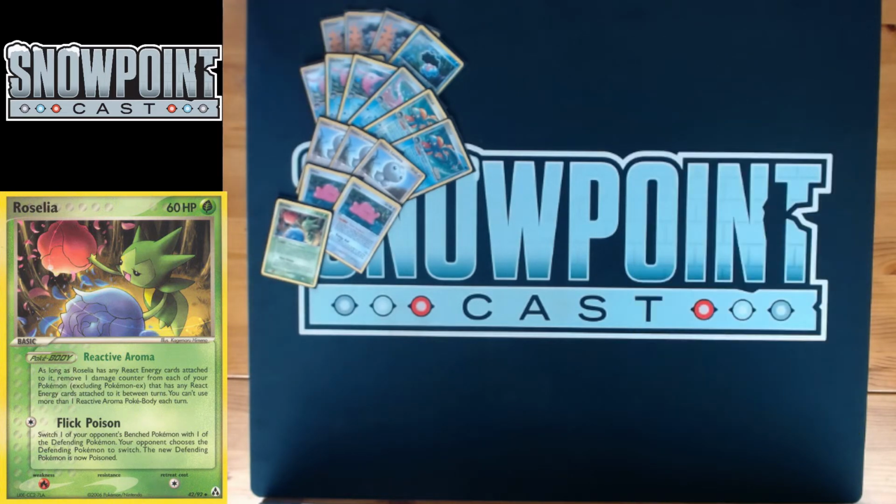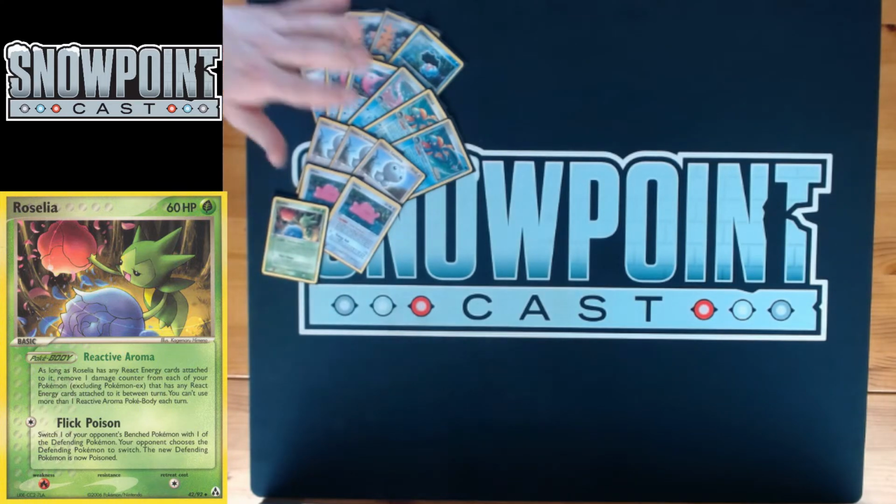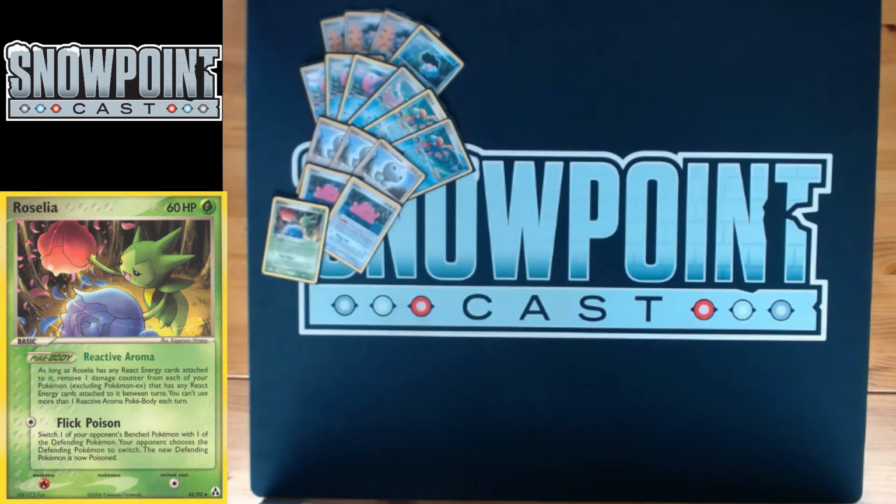And then Flick Poison is another attack that's really good in the deck. So Flick Poison for one colorless. Switch one of your opponent's bench Pokemon with the defending Pokemon. Your opponent chooses the defending Pokemon to switch. Confusing because double battles, but you get to choose the bench Pokemon, bring it up. And then the new defending Pokemon is now poison.